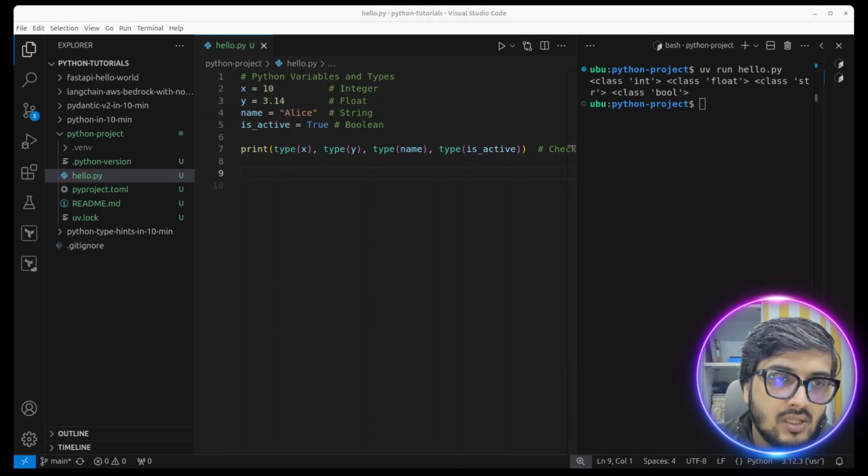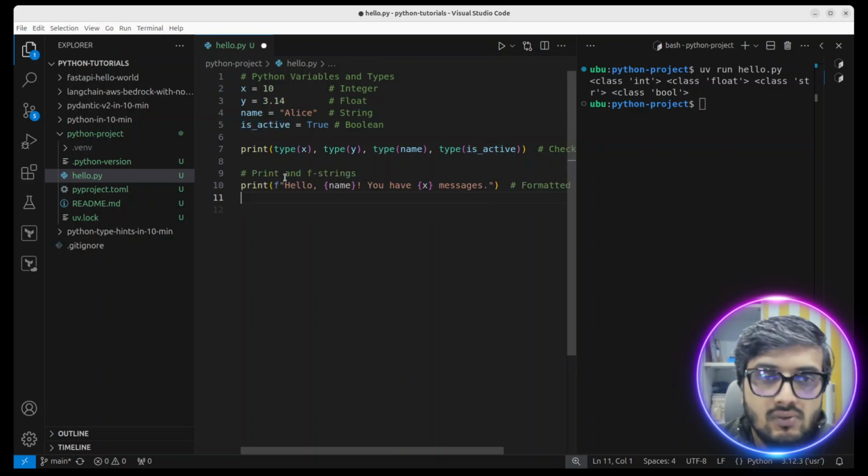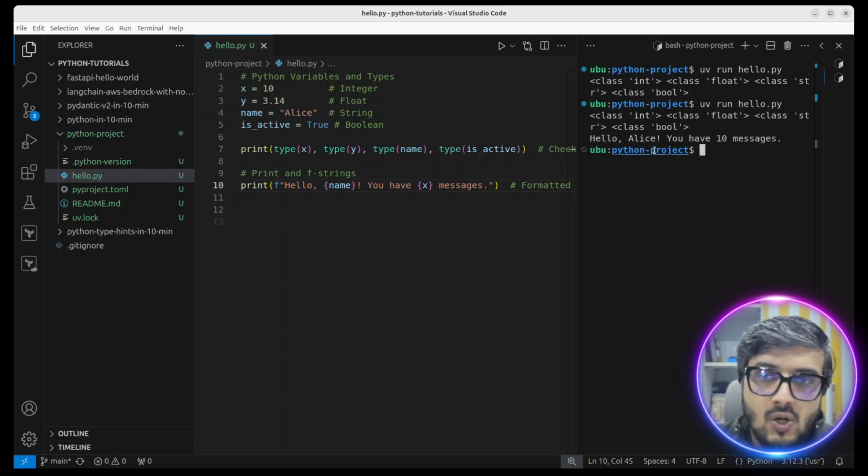Okay. So let's talk about f-strings within Python. Normally when you want to print, you put in a print statement and that's it. If you want to print a variable name, f-string is the way to go. We have a lot of other syntax as well from the past, but this is the coolest one that you should be using. So we just have to write f before the double quote. In the double quotes, you need to type the message. And if you want to print the value of a variable, you will have to put that variable within curly brackets. Okay. And if I run this program after saving, you will see it shows the output. So this is the f-string within Python.